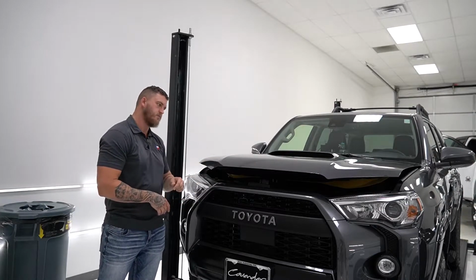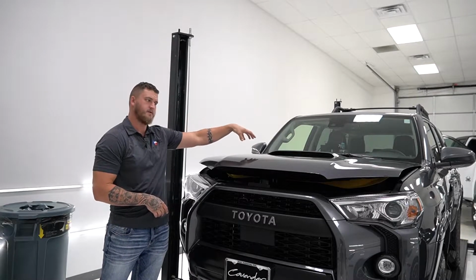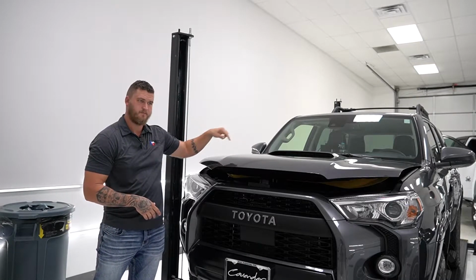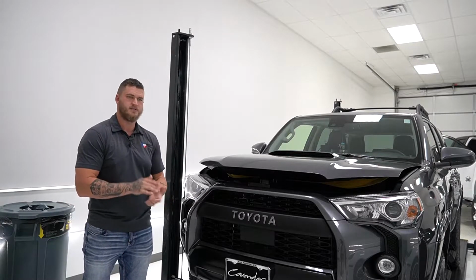Same thing with the scoop up on top. And so we'll show you up close. When we put the scoop back on the hood, there won't be an outline of the film. It's gonna be wrapped behind that piece, and we do that wherever we can on each installation.